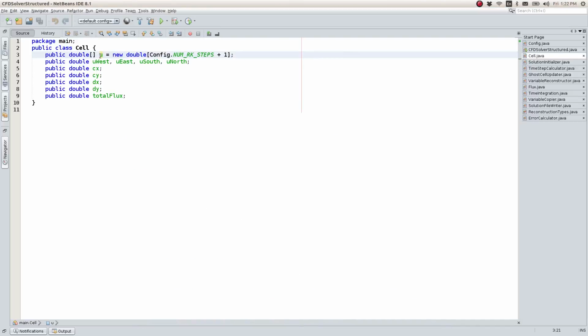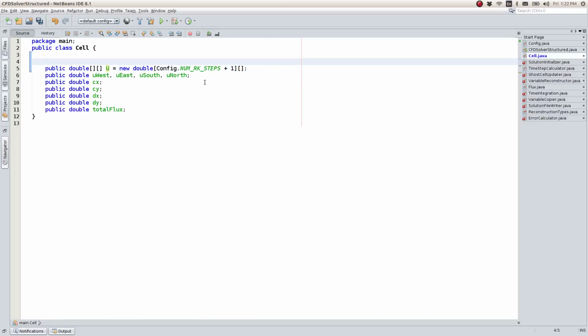So to start with, let me change this u to a capital U, and as you will see, the whole code will start showing so many errors. It's fine, we'll fix all of them. Secondly, we will need a two-dimensional array now, not a one-dimensional array, and we should put something in here to specify the size of the array. So what is the size of that array going to be?